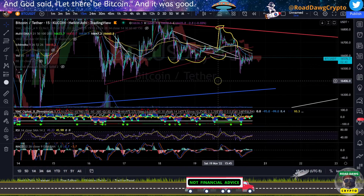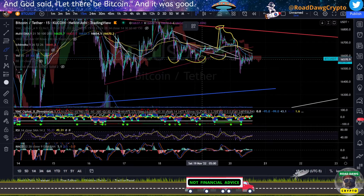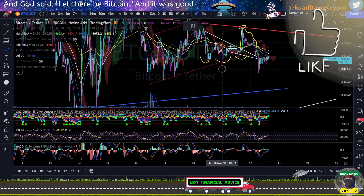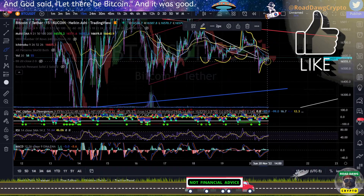Now we've got kind of a bearish situation going on. Since we did break down below this particular trend line, we've broken market structure. Once we draw a trend line and that line gets compromised, we're changing direction. We came down to 16,463 in that area, we made a move up, but we can't be hopeful about this unless we break above this line right here at $16,651.